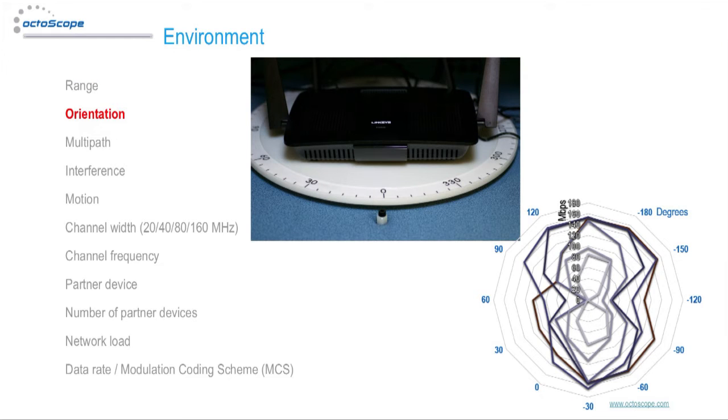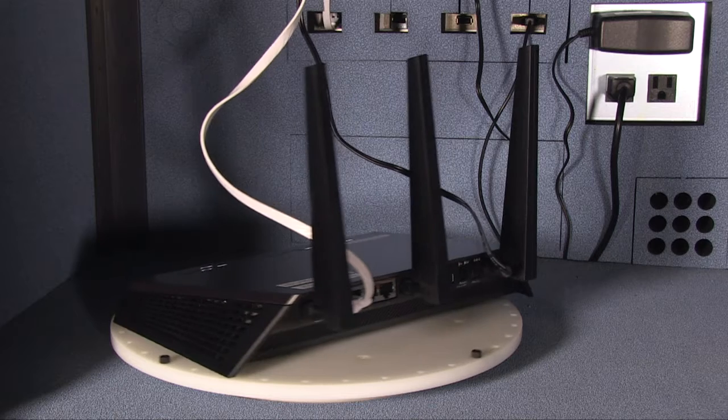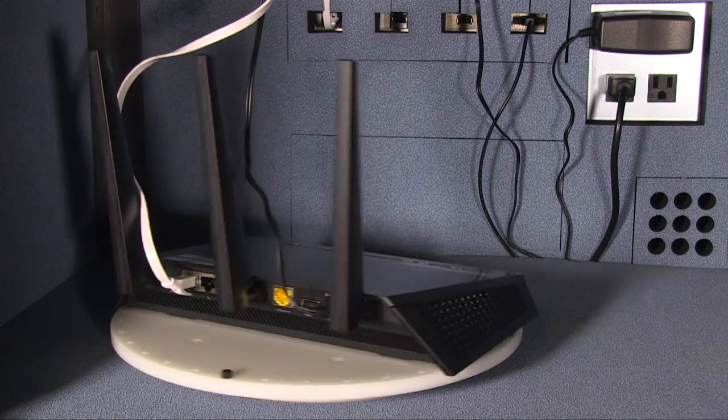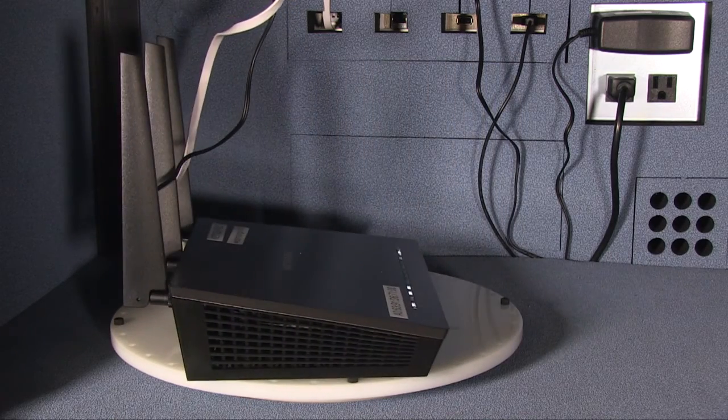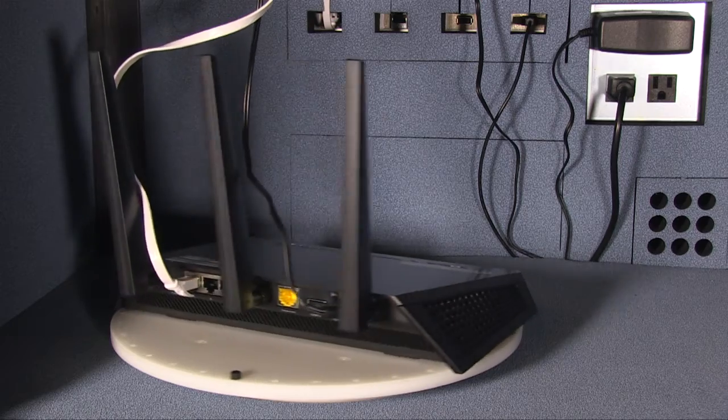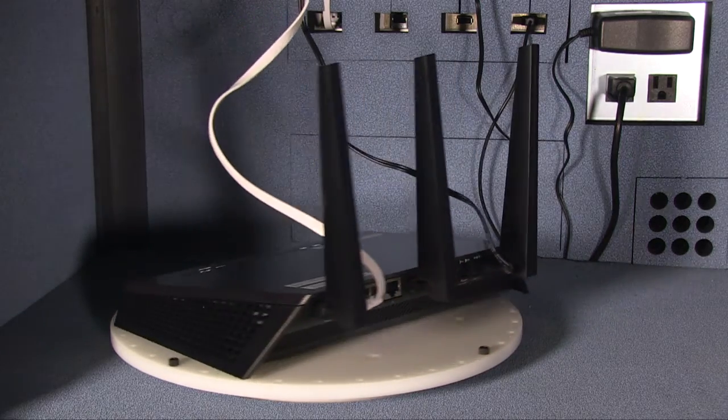Effective radiated energy is non-uniform and performance will vary with antenna orientation. It's thus critical for wireless test engineers to measure throughput and other performance metrics with a variety of device orientations. The octoBox testbed includes a built-in anechoic turntable that precisely controls device orientation in 1-degree steps or via a set revolution per second rotational speed.